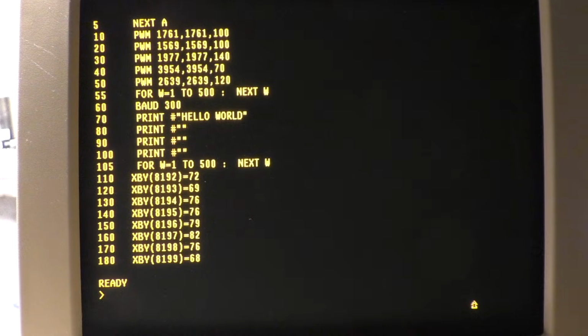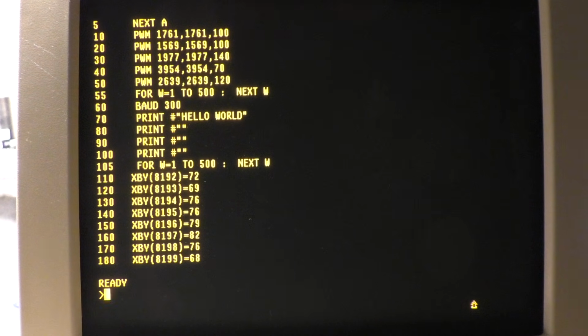And here is the program that I run at the beginning of the video with the sounds and the printer and everything doing something. It's a pretty simple program. We start with the PWM commands for the individual notes. Maybe you recognize the tune from Close Encounters of the Third Kind, the movie from the 1980s. Then we go to baud 300, that sets the baud rate for the printer. Then it prints out Hello World, a couple of empty lines to move the paper forward. And then we have the program that says hello root, because I don't have enough characters to write hello world.